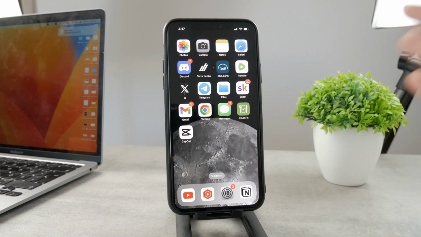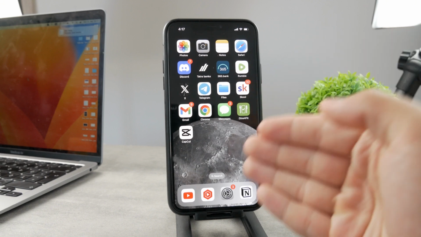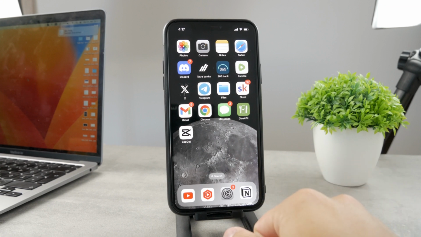But just like all the time, if everything else fails, just reach out to Apple support. Ask them the question, let them check out the current situation on your phone, because they are going to know better, because they are going to see exactly your device. It's not just me guessing what could go wrong, so they can see exactly what's the deal, and you can always go to the Apple store, ask them about it, and you'll probably get your solution. So that's about it. That's everything I wanted to tell you about.